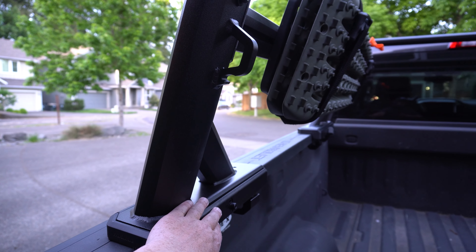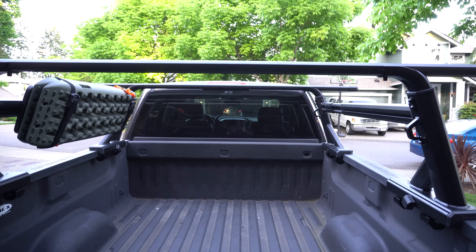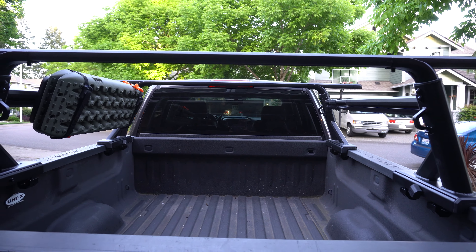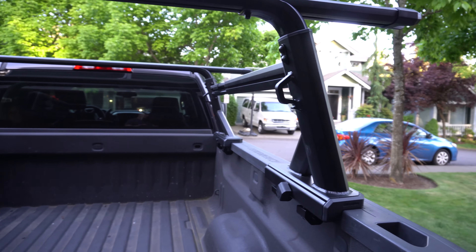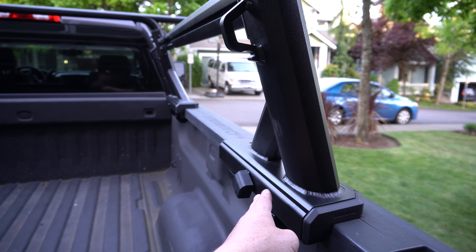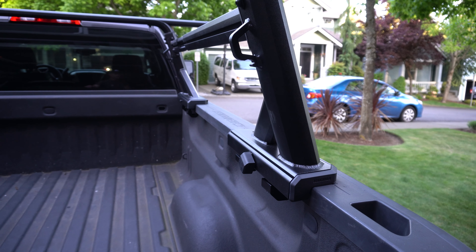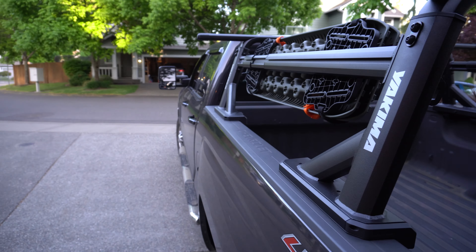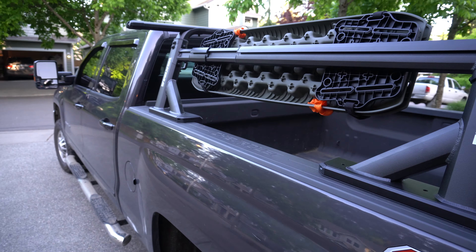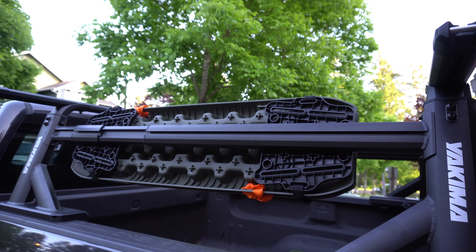You're going to want to make sure that you hang on to the Yakima provided tools. I'm going to keep them in my little tool kit here in my pickup — you never know when you're going to need to make an adjustment or tighten things down. Furthermore, after you install your rack, after you've driven maybe a hundred miles or put your rooftop tent on there after a few miles, I recommend that you get up there and re-tighten all your screws. They may loosen up due to vibration as well as the expansion and contraction from the sun, cold weather, and simple break-in. So always make sure you get up and re-tighten those after you've installed it.